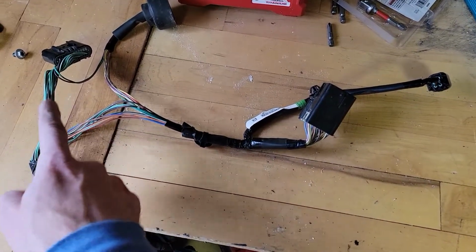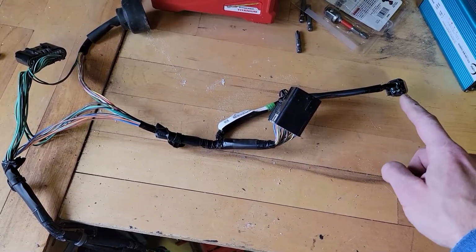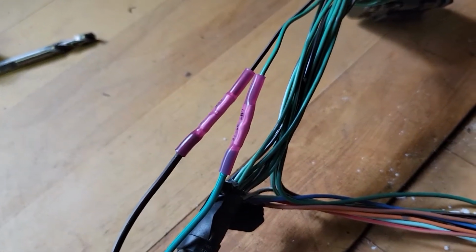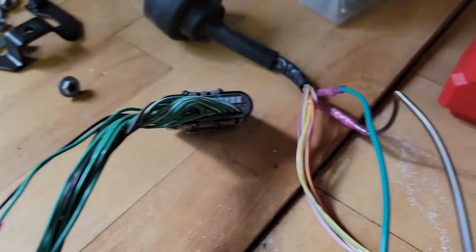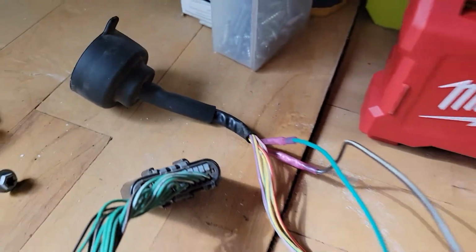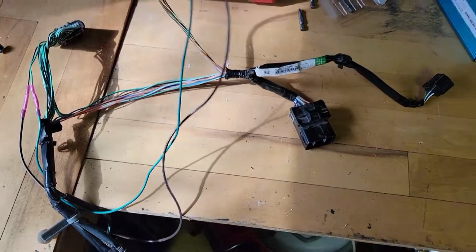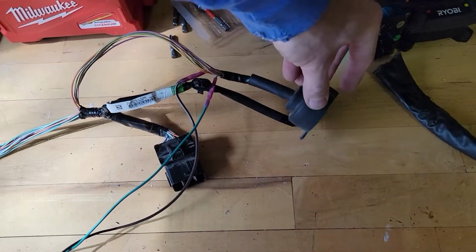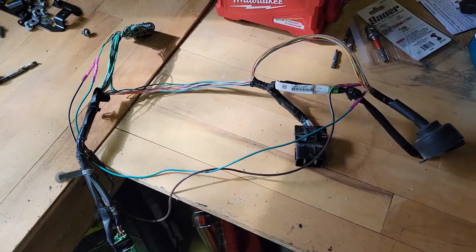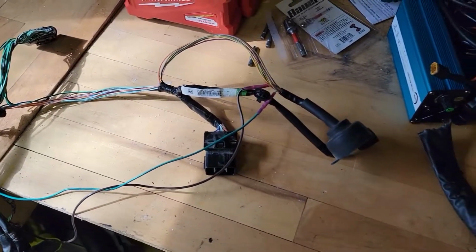Now, the 2 wires we need to extend are those 2 short ones, the green and brown, and I've done that here. So if you just snip those, I used a crimp plus heat shrink connection and about maybe 2 feet of wire, a little less, 1.5 feet. Ideally, what we want to do is move this from the middle of the car all the way over to the steering wheel. So you just need enough slack to do that. You can put all the wire shrink back on. I had to remove a couple plastic clips.